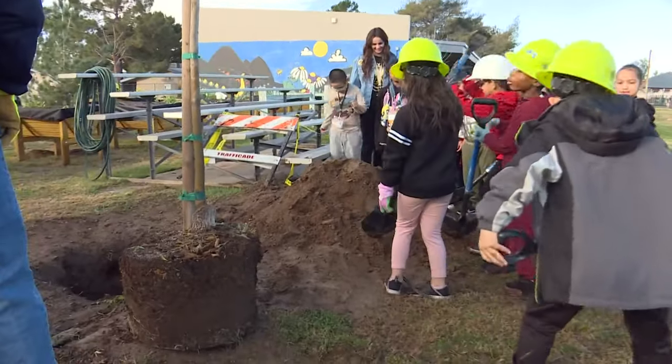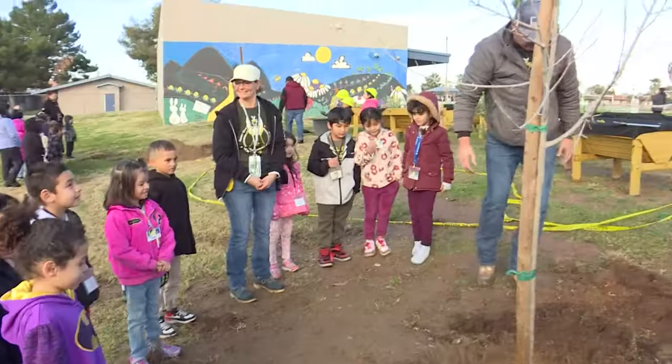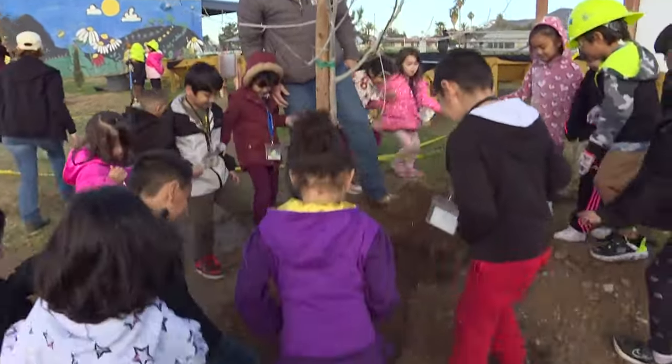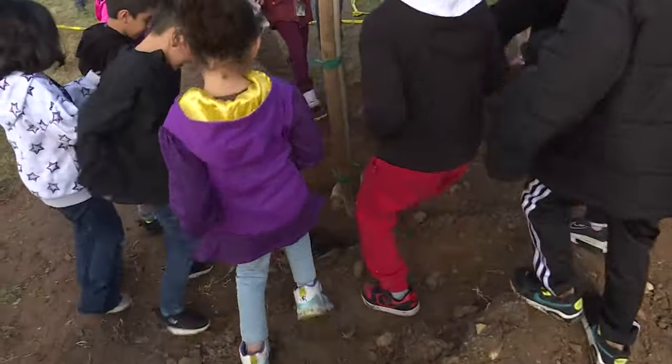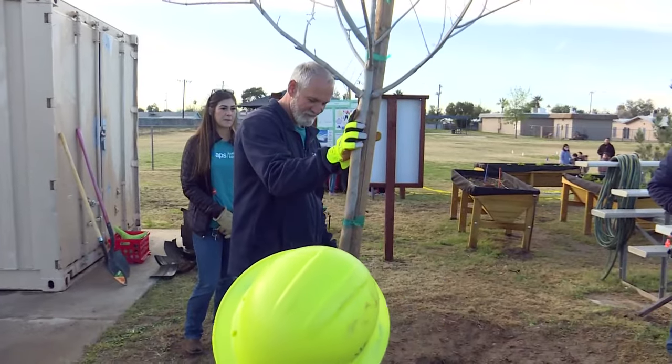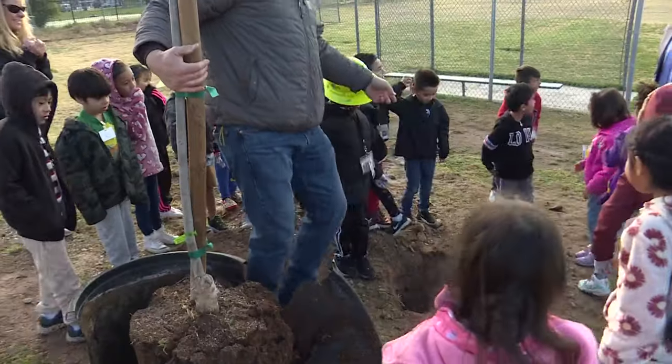What a cool idea. These trees were donated through APS's Community Tree Program in partnership with the East Sunny Slope Block Watch and Neighborhood Association. APS has helped plant more than 1,000 trees since the program launched in 2022. To learn more on how to apply, visit the APS Community Tree Program webpage.